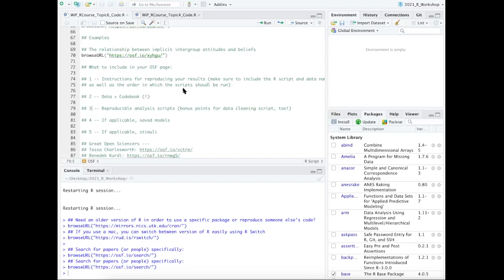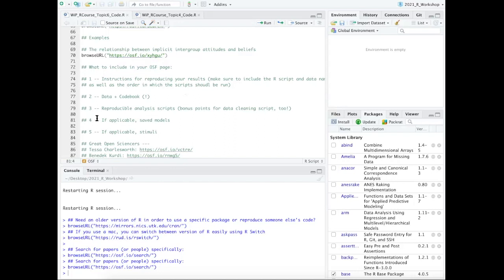Now, you might be wondering if anyone's actually going to be doing this, and this doesn't always need to be external people. Something that I do a lot is I actually send my OSF before I publish it to research assistants, and I have them go through my manuscript and my code, just like I've been saying, side by side. And this is helpful for two reasons. It first helps me spot places that my code doesn't replicate and also allows me to check all of the numbers in my manuscript. So this doesn't always need to be something that's for other people, but it can be a really useful tool so you can yourself spot errors before publishing your manuscript.